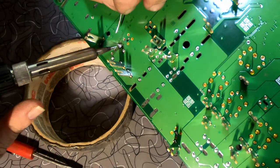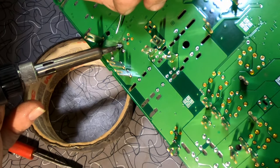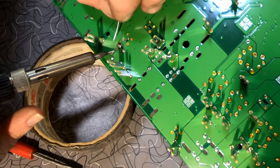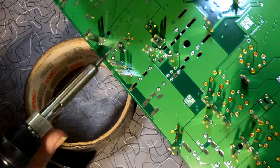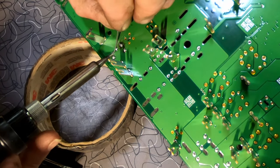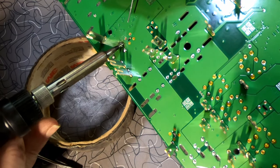Clean my tip good here. And we'll reflow this in. There we go. That one gave me the most trouble out of all of them. It was the hardest one to get cleaned, and it seems to be the most aggravating one to get soldered back.